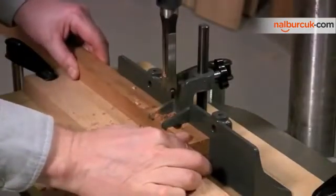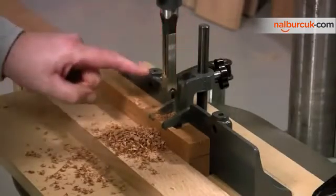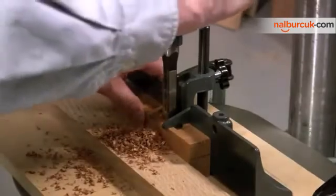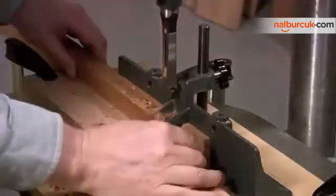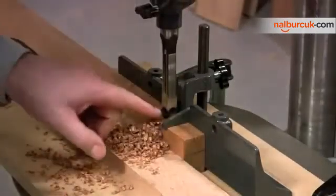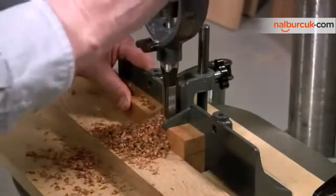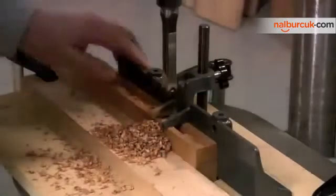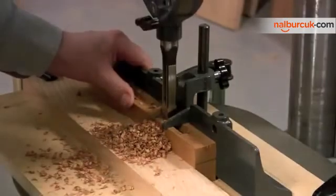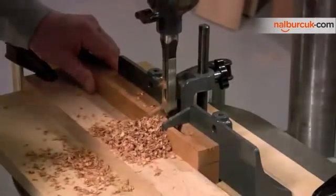Next we're going to move to the center. The idea is that when you use these chisels you always keep all four sides engaged, or at least the front and back engaged — you don't want to have three sides engaged or the chisel will deflect. Now I'm going to clean up the areas in between the full mortises that I've cut. The only important thing is that the center spur of the auger engages the wood you're going to remove. There's no crime in sliding a little bit to clean up the shoulders.